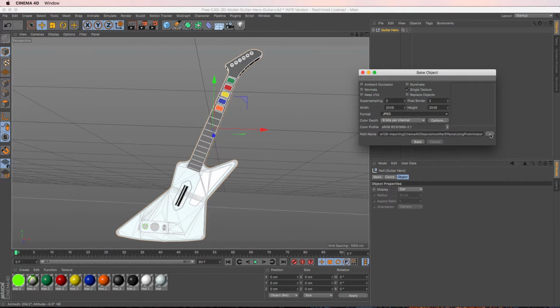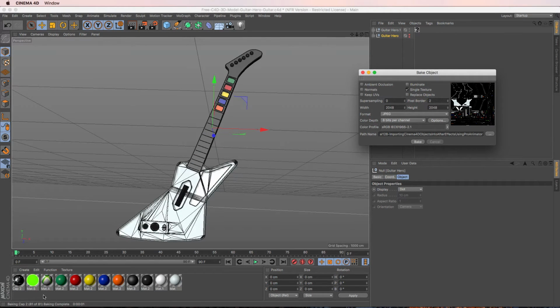Make sure you pick the location, the path name that you want. I already have it set up, and I'll go ahead and click bake. And what it's going to do now is look in the lower left hand corner. It's going to be baking every single element inside of our model here. So it'll take a little bit of time based on the complexity of your model, but no worries, just let it do its thing. Don't hit cancel, just let it do its thing, and then when it's finally done, we can import it.